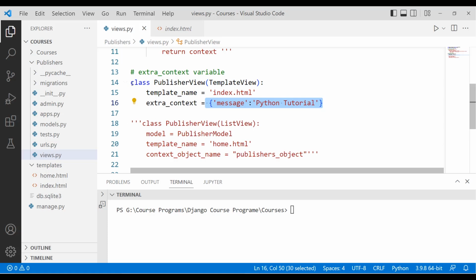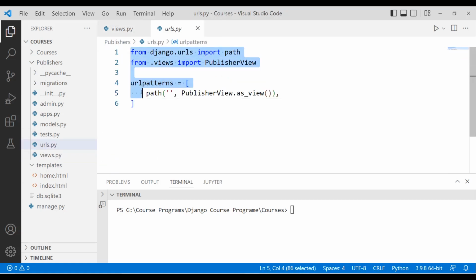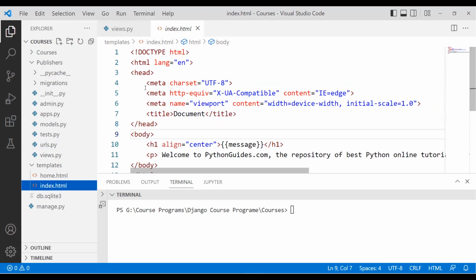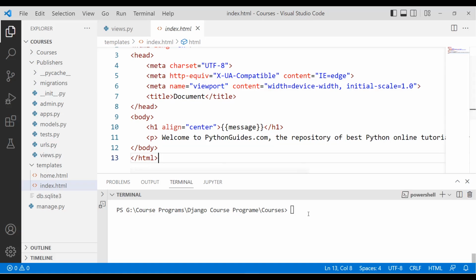So I conclude that here basically I am redefining the extra_context variable and provide an implementation that simply gets an extra context dictionary object from the parent class, and in this example the parent class is the TemplateView, and then augments it by passing the message data. I am using the same urls.py file which I told you about in the previous example, and the same index file which I also explained in the previous example. Now I again execute my program and show you the output.